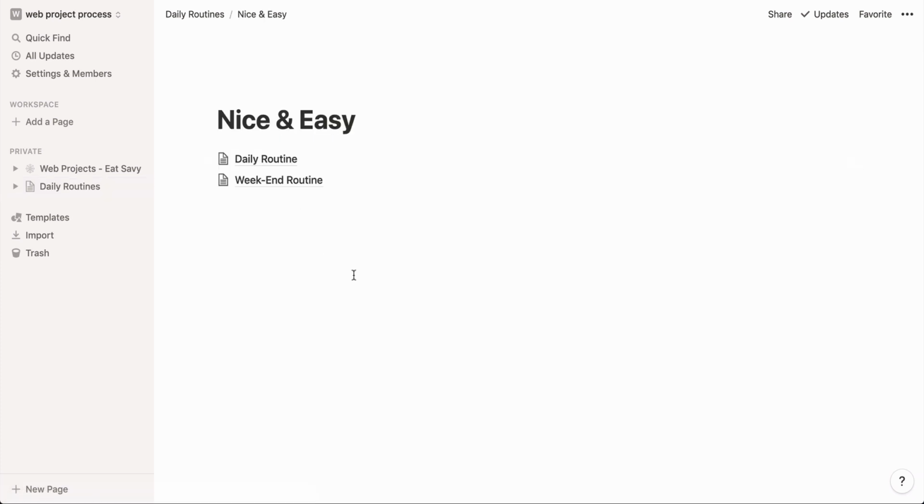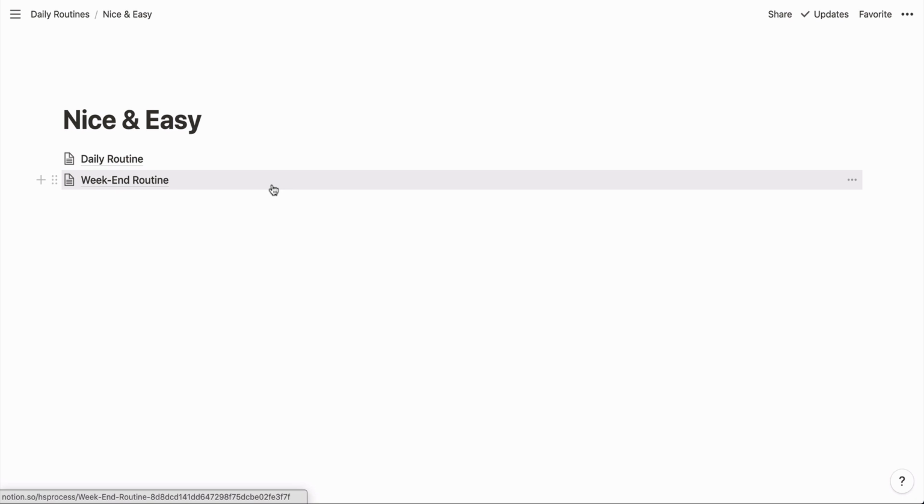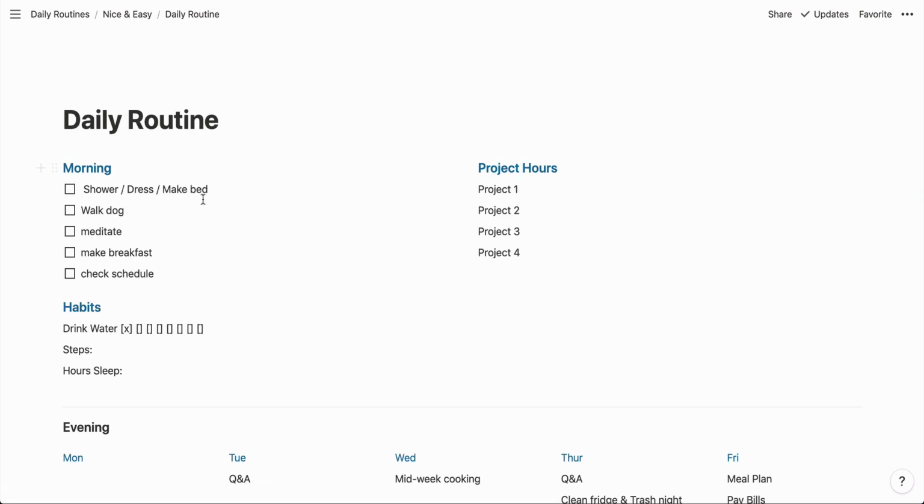So this is for people who've been thinking about how do I keep my routines on Notion? How do I make it so that these pages, we don't have the automation yet to make them create themselves each day, but we do have the ability to do it quickly in a way that's still manual but very quick. So here I've just got 2 pages just to show off.